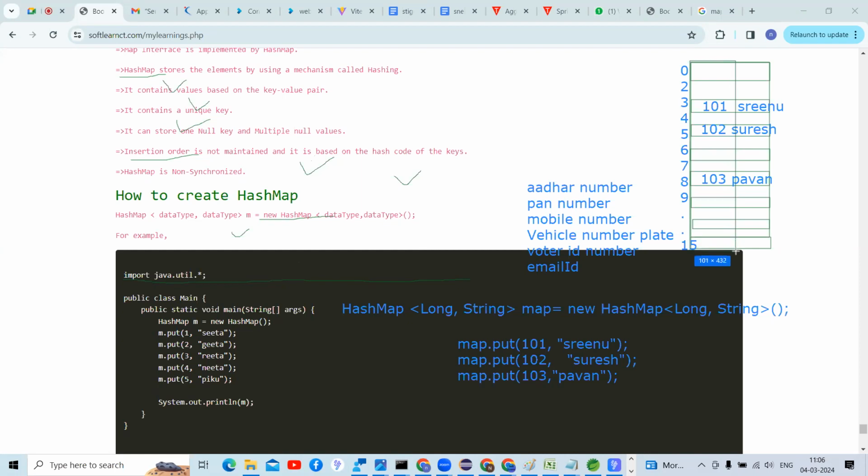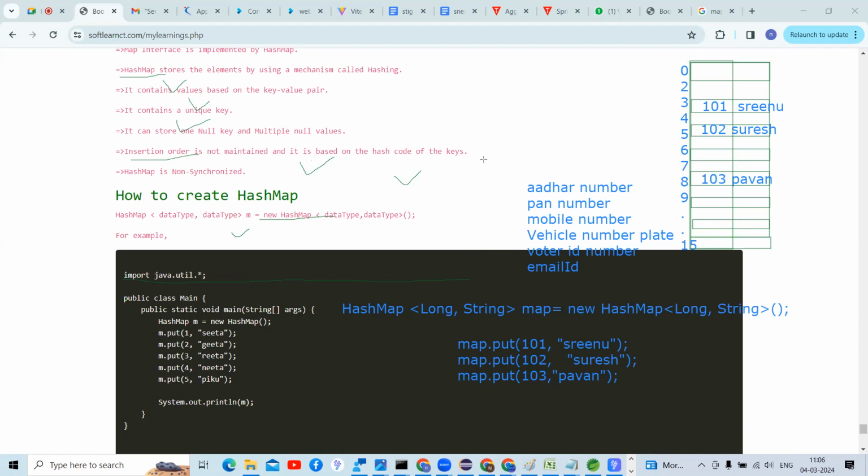I will explain the internal workflow of HashMap tomorrow. You can check when we go for the HashMap concept, how it stores data, and what the default capacity is. HashMap allows only one null key, and multiple null values can be stored inside the HashMap. Is it really possible or not? I will explain the internal implementation tomorrow.